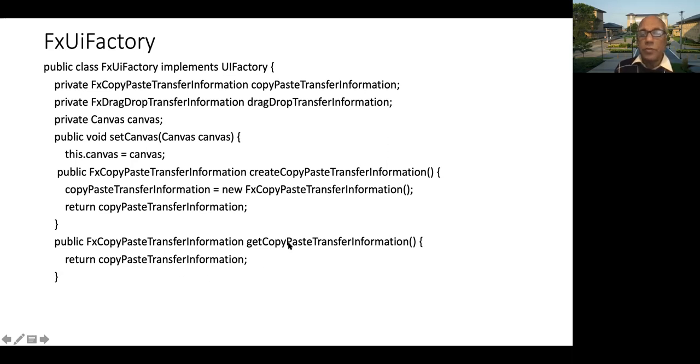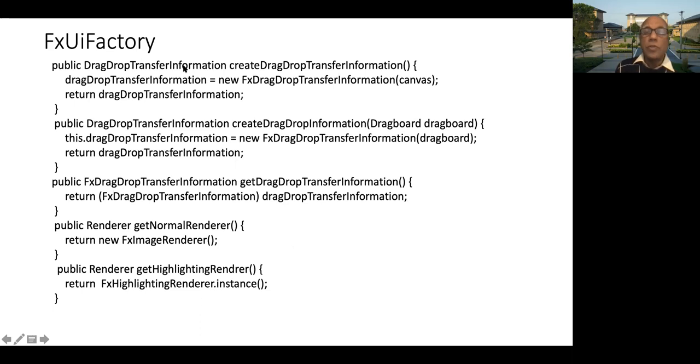And there are methods to create drag drop information. The code here is not all that hard, but the code inside these classes is very dependent on the FX technology. And the Swing code is equally complex to understand because it is so dependent on the specific technology used to implement these operations.